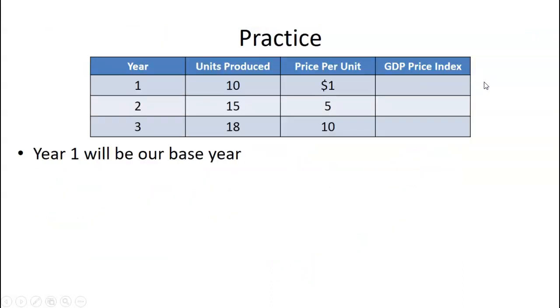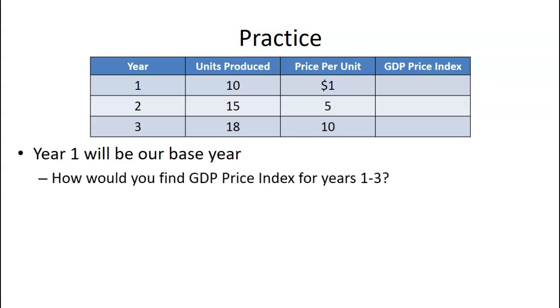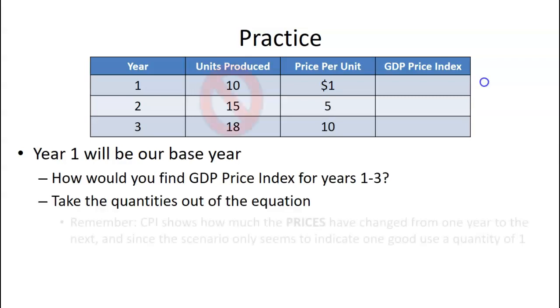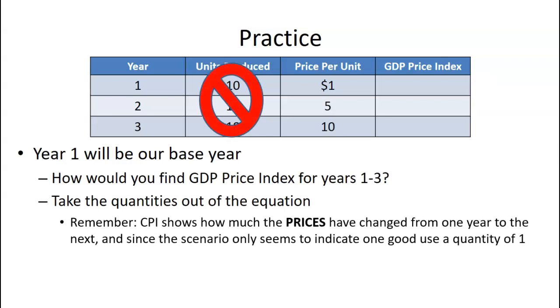Now you try. So year one is going to be our base year. So how would you find the real GDP and price index for years 1, 2, and 3? Just kind of think about what you would do for that. What would be the price index? Since year 1 is our base year, I'm going to just assume I have a market basket of 1. That's the easiest market basket because I do $1 times my market basket, $5 times my market basket. The market baskets cancel each other out. So just assume it's a 1 value.